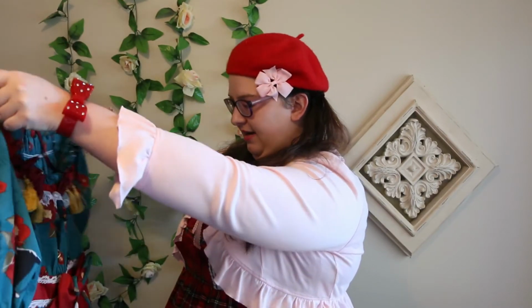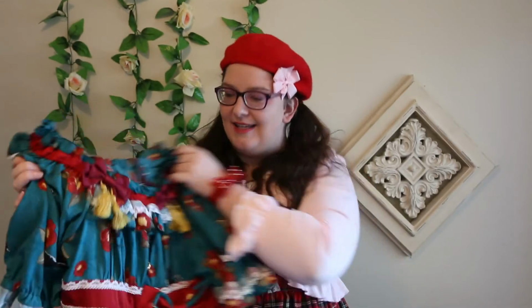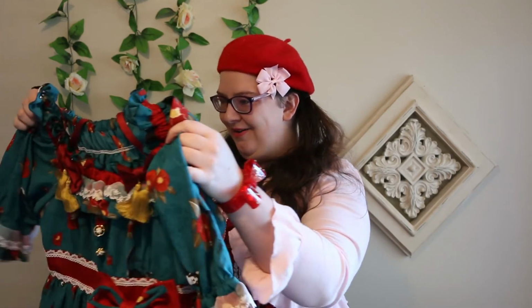comfortable dress, and I'm so down for comfortable Lolita dresses. Life's too short to be uncomfortable. You may as well just wear something that is adorable and also comfortable. I can't get over how nice this is, and of course, forgot to mention, the waist ties are also detachable. Oh man, okay, this is beautiful. I've shown it to you, and now I've got to try it on.